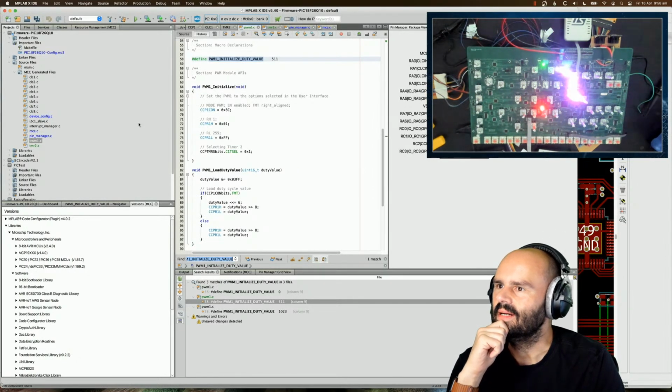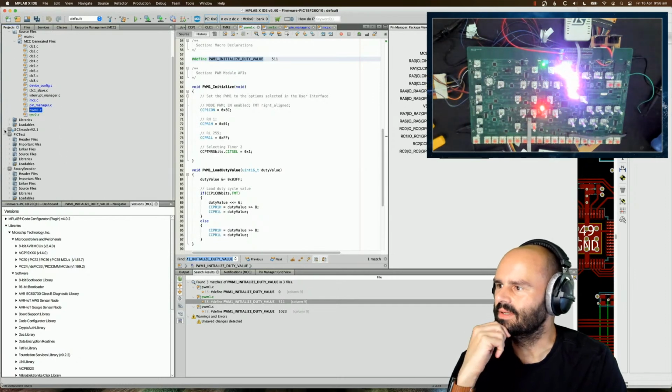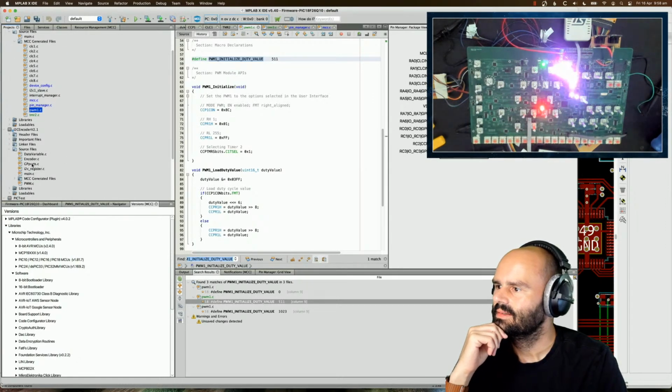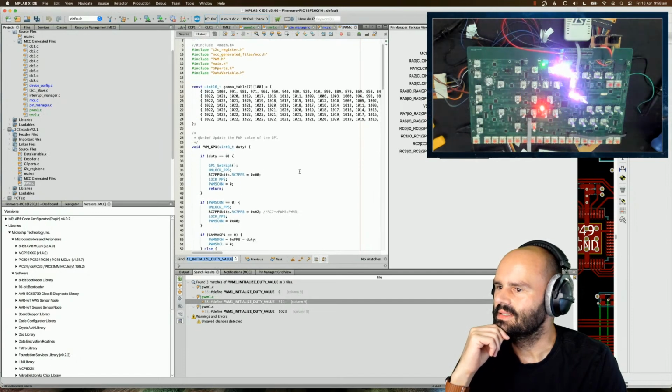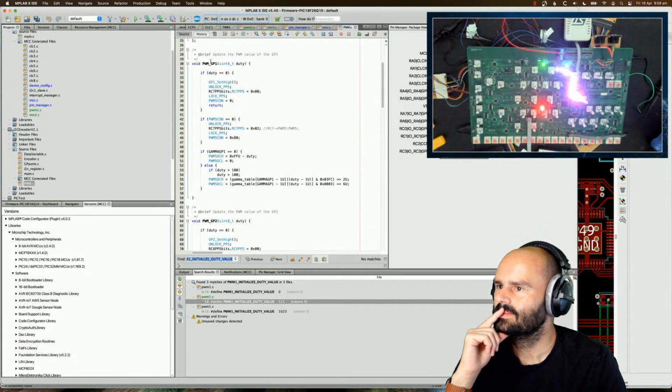Now if we look back at this other example code that we had here, it sets the PWM. I see.